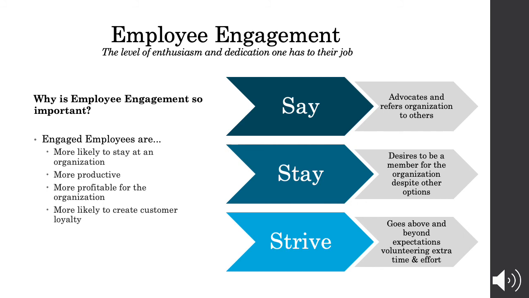In this part of the presentation, we shift our focus to employee engagement. One of the ultimate goals for the leader is to cultivate employee engagement within an organization, and as the focal point or mouthpiece for an org, how you communicate with your employees is a critical factor in making or breaking that engagement. As we've learned earlier in the semester, the benefits of employee engagement are overwhelming and can lead to increased productivity, profits, and employee retention, along with displaying three key behaviors: say, or advocating for the company; stay, a strong desire to be a part of the company culture; and strive, going above and beyond expectations and displaying some organizational citizenship behavior.